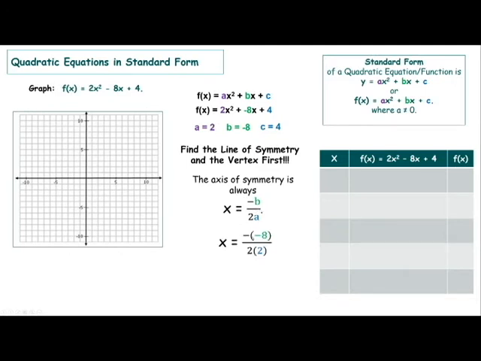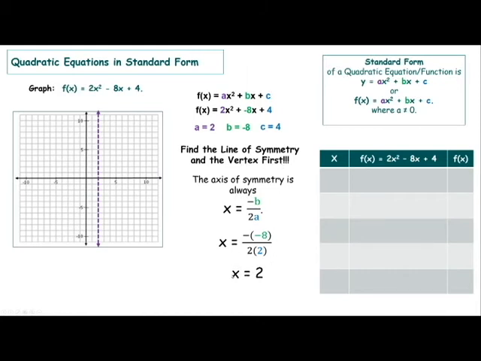In our case, x equals negative, b is negative 8, so negative negative 8 over 2 times whatever a is. A happens to be a 2. I need to make this purple instead of blue. That's slightly confusing, isn't it? Either way, when I simplify this, negative negative 8 becomes 8 over 4, so your line of symmetry is going to be at x equals 2. That's right here.